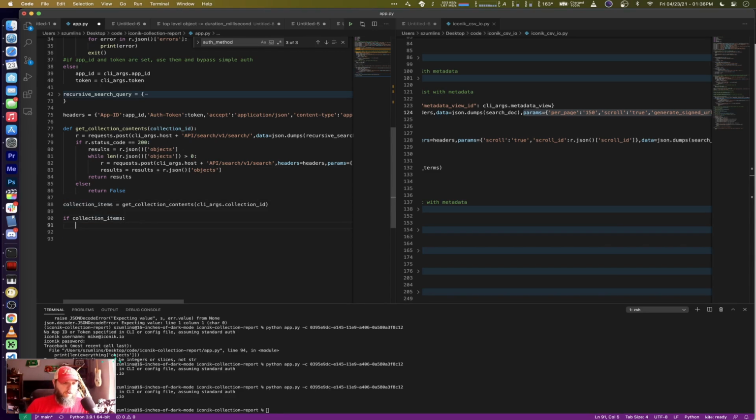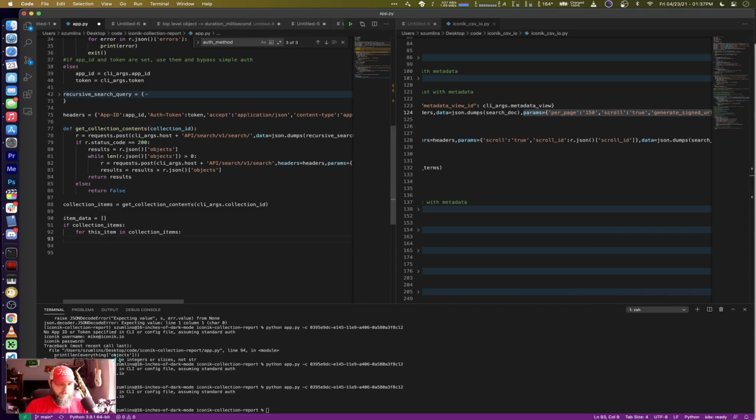All right, so if collection items, for this item in collection items, I think we're going to build a new dictionary here too, or a new list, and then we're going to put dicts into that list. So I'm going to say item data equals an empty list.